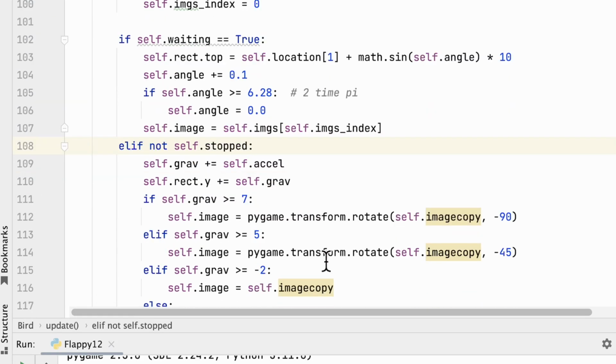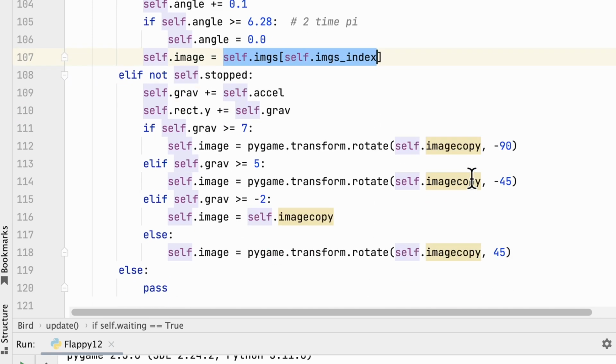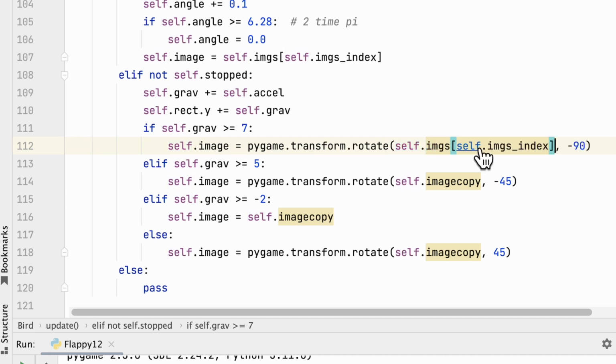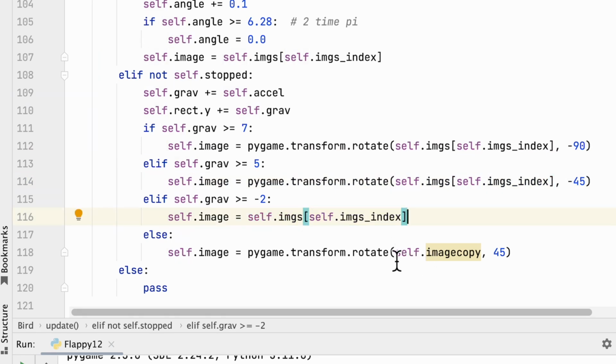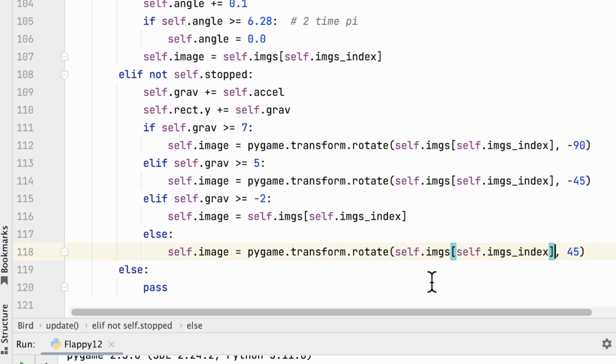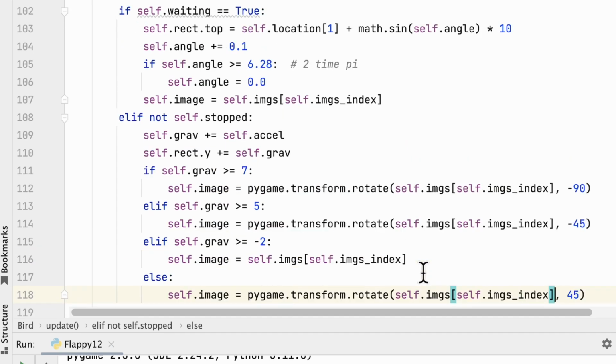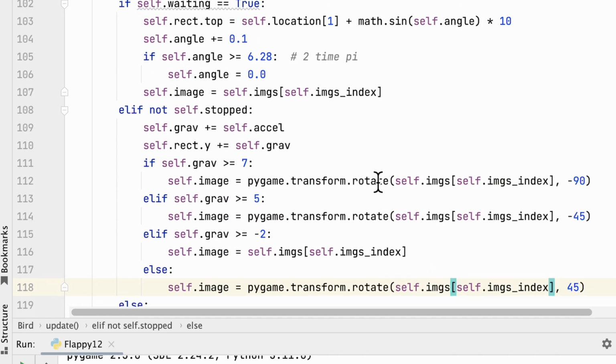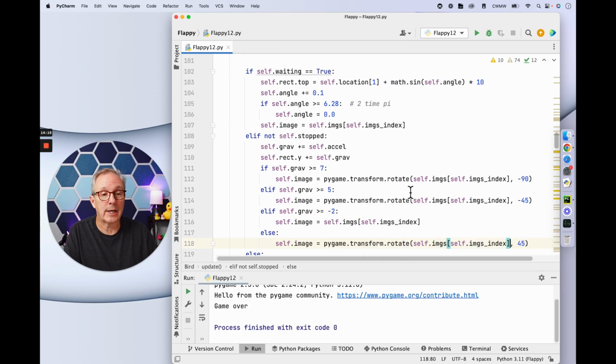And to that end, that little bit of code is the same place as every place that we needed image copy. Okay, so let me go ahead and quickly change all of these. And I do believe that our bird should be flapping. Okay? Because basically all we're doing is we are copying out the image index every time.